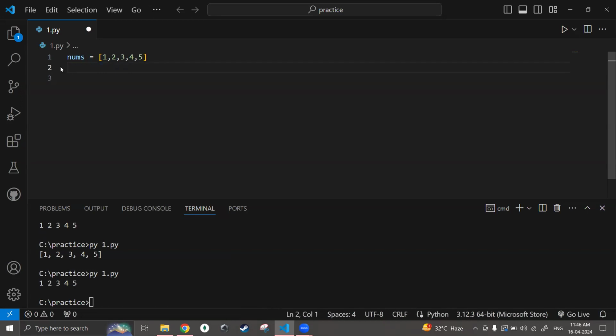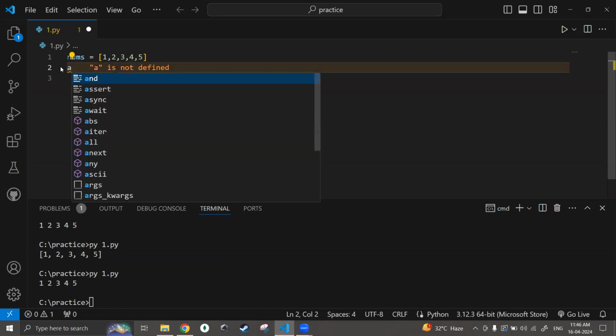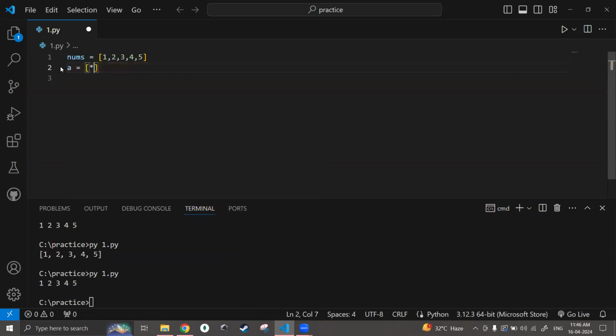Let me say, when I want to create a copy of a list, I can use this star operator. Let me show you. Nums is containing the big list. I take a variable a equal to star nums. When I write like this, I am separating all the values from the list and putting them in between square brackets, which means we are converting it into a list.